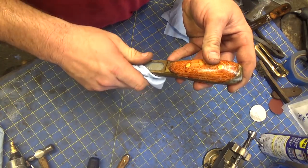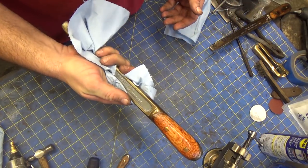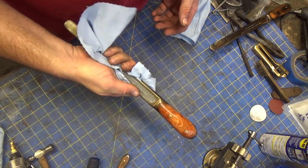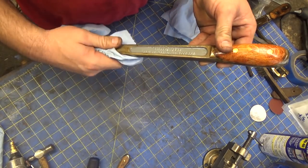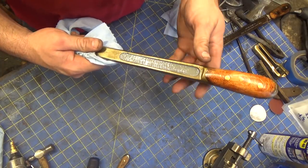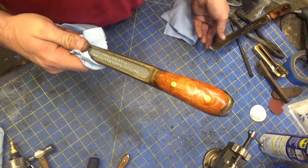And, Rusty, thanks again. I really appreciate it. This is going to get used. It's going to get beat up again, but if we need to restore it again, we will. But it's going to go in the toolbox and go back to work.